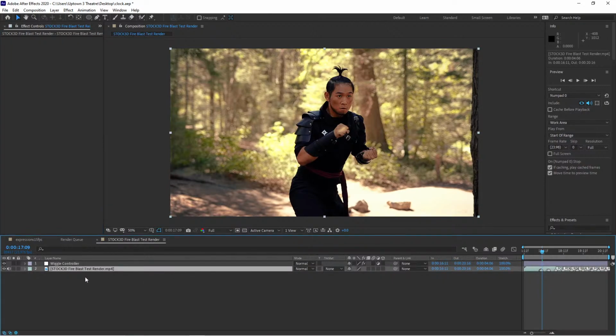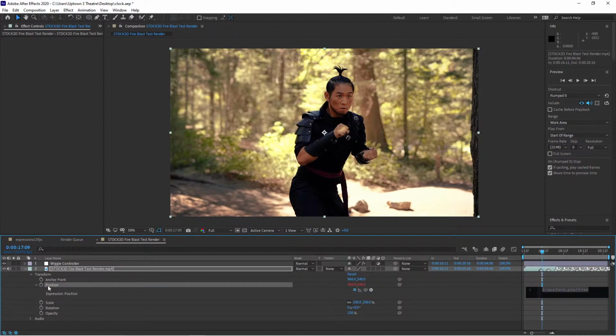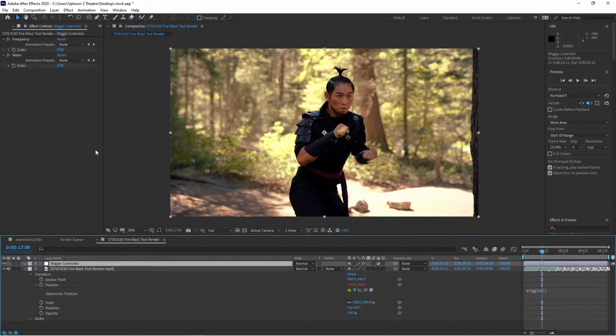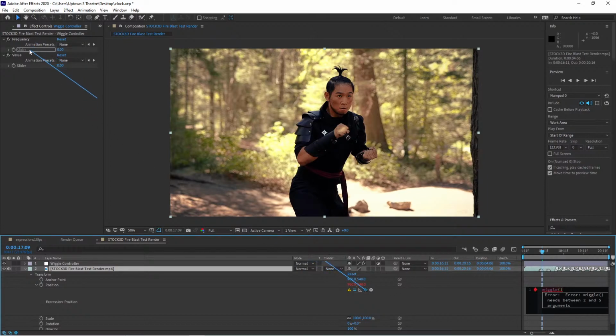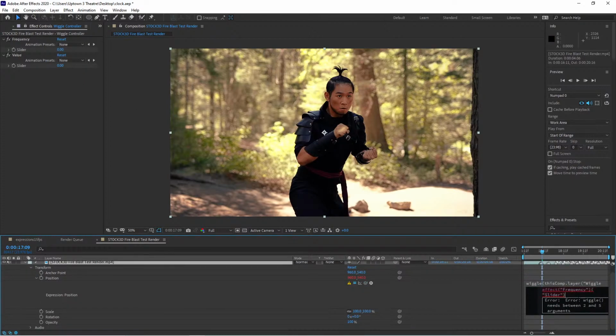So if I were to come here and go to the position keyframe or transform control and alt-click on it and just type in wiggle again, let me click out real quick. I want to click on the wiggle control layer, and I'm going to click this little toggle viewer lock button here, and that's going to essentially make it so that if I click away onto another layer, I'm still going to be able to see it and reference it. So on this wiggle value, remember we pass in 2 values, right? So what I'll do here is I'll take this pick whip and I'll pass it to this first frequency slider, okay? And then it's essentially telling After Effects that it needs to reference that slider, okay?